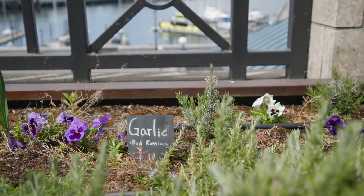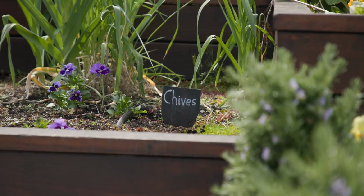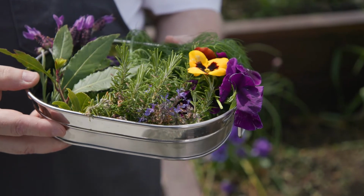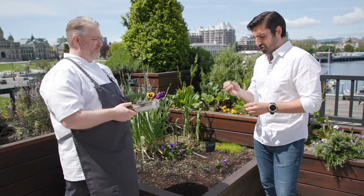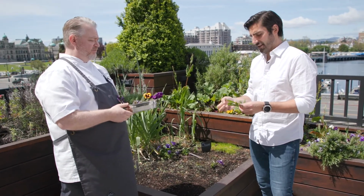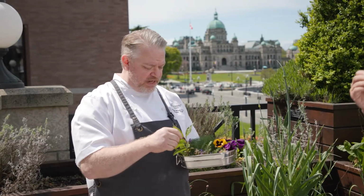But other things come in and out of season, and we try to use them as best we can when they're at the peak of the season. One of my favorite underrated herbs to use is actually fresh bay leaf. It just gives a completely different aroma and flavor to your soups and stocks. It is so much fresher. It's very anisey, right? It's wonderful, which really abates when it's dried. It's a totally different experience than using a dry bay, for instance.